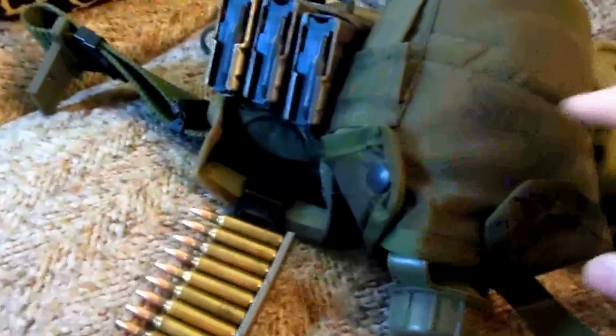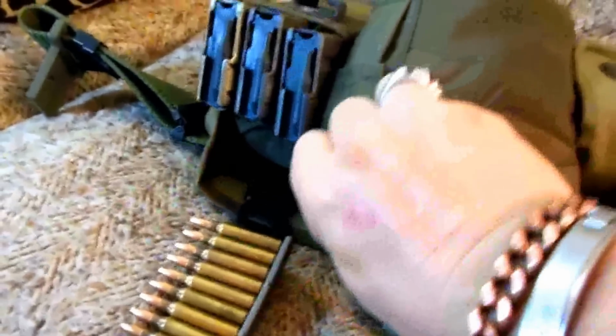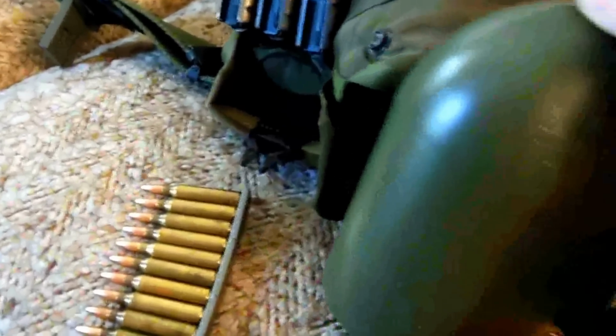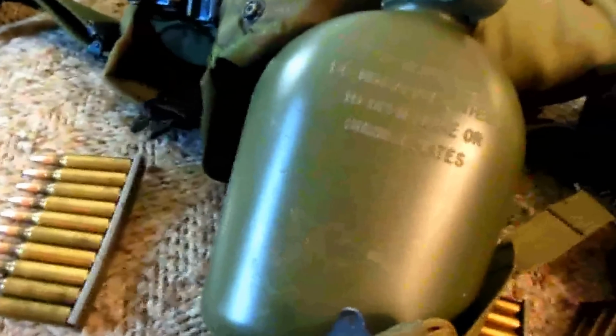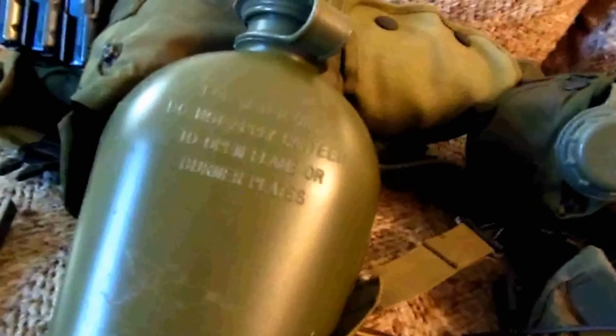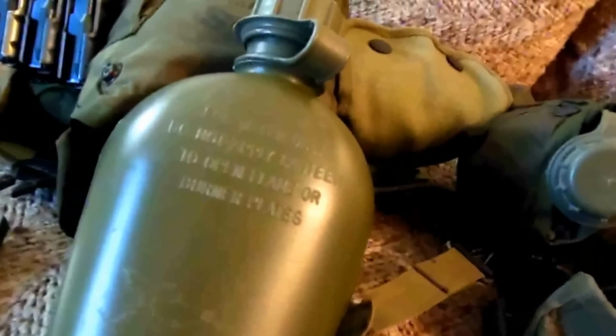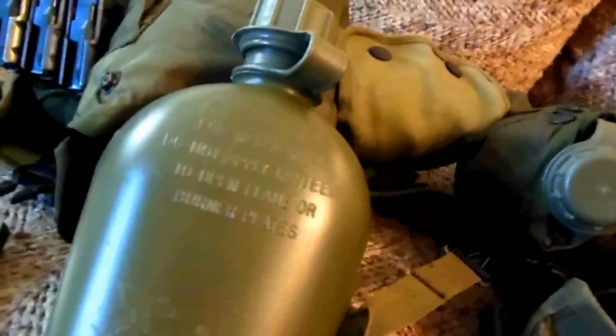And canteens, I'm going to tell you right now, I don't like these plastic canteens. The metal ones are a lot better. But what I do is I put a tiny bit of pool shock in it, not bleach. It's pool shock. It's like nothing. I mean, it's like maybe 3 times the size of the head of a pin. I put it in there so the water stays good.